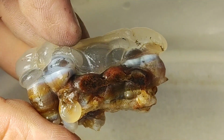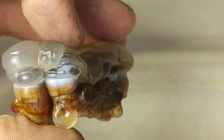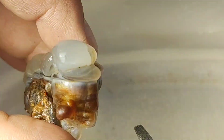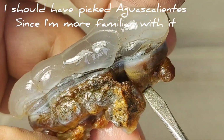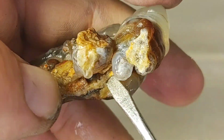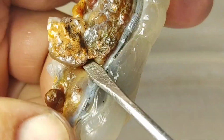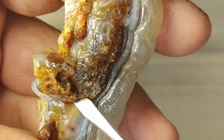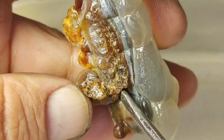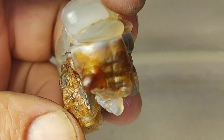But I was asked, why don't I carve another stone from beginning to end? I was thinking, I should, but it takes so long. So I was trying to think, should I do it in series? Should I do it all in the same video and edit it so it's shorter? But I thought, what I'm going to do is stick to one stone and just try to do it from beginning to end. Sometimes it turns out great, sometimes it doesn't. This looks to me, there we go.